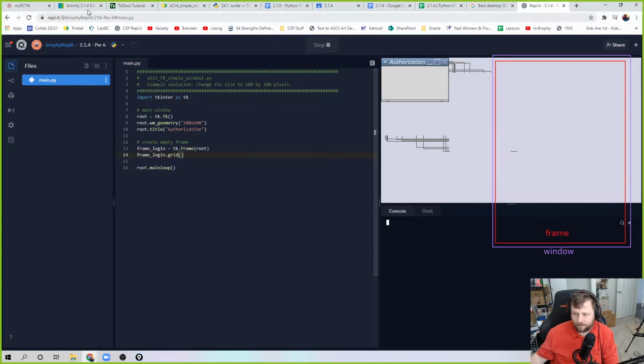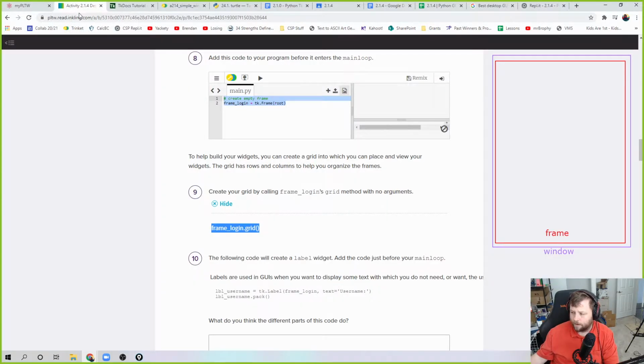So you're like, did that actually do something? I don't know. But what I think it's doing is, inside this frame, we're defining a grid. This is my guess, that it's putting a grid inside the frame, which is probably the length of the whole frame. And that grid is going to have columns and rows.